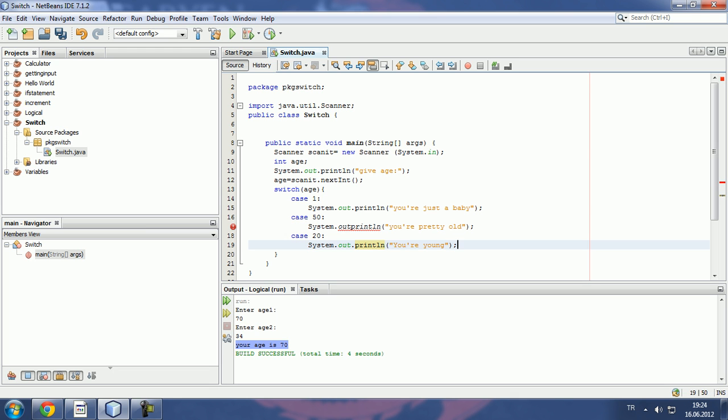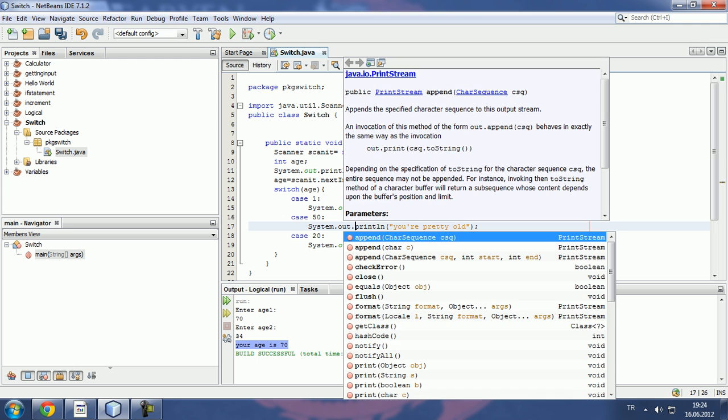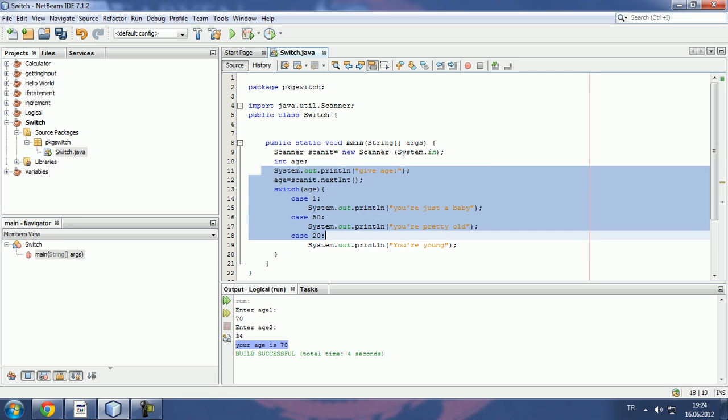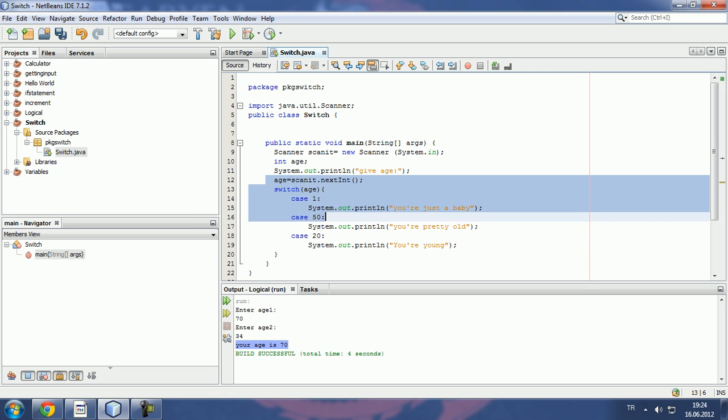So, as you can see, instead of many if statements we just use cases.